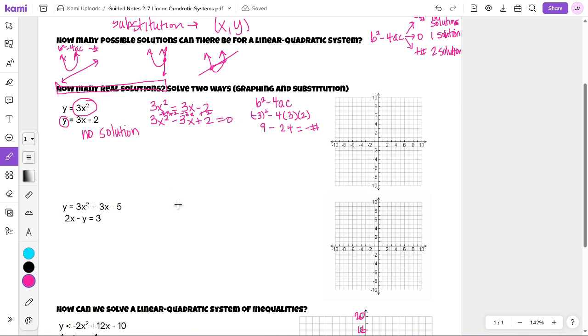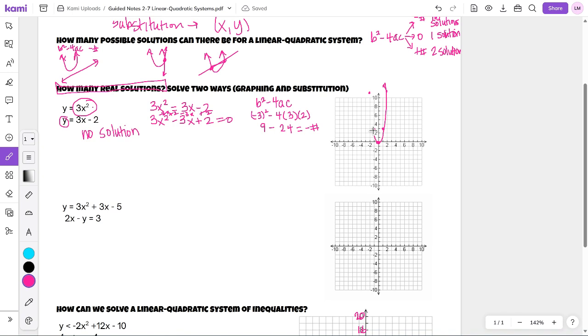Right, so I don't need to keep working. I know my graphs are not going to cross, and when I graph this, I could graph super quickly. My vertex is at 0, 0 for this one, and a is 3, so instead of going over 1, up 1, I'm going over 1, up 3, and instead of going over 2, up 4 normally, I'm going over 2, up 4 times 3, which would be 12. So I have a huge stretch. And then I'm going to go across this axis of symmetry at x equals 0. And then I have my parabola.